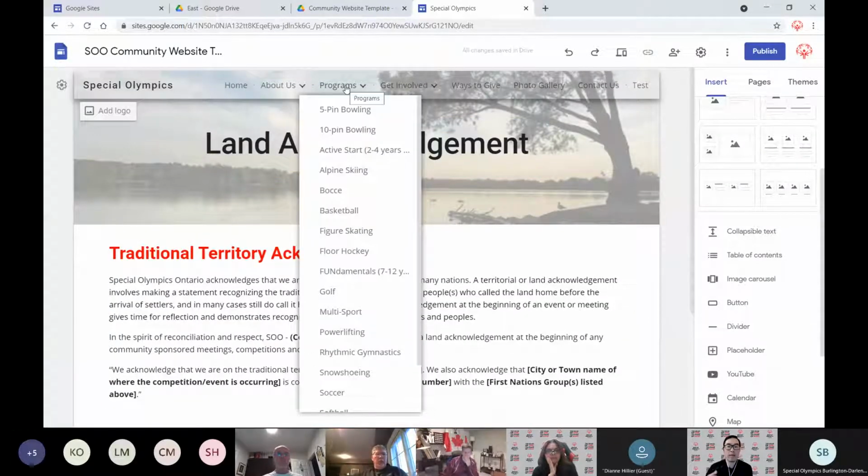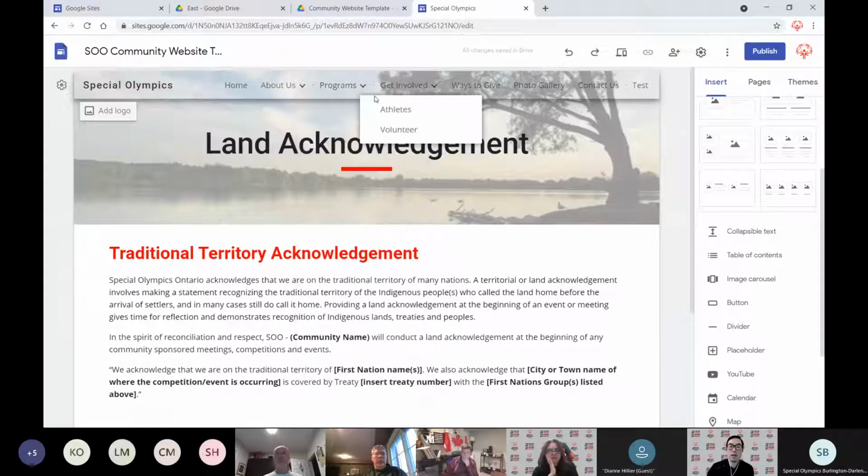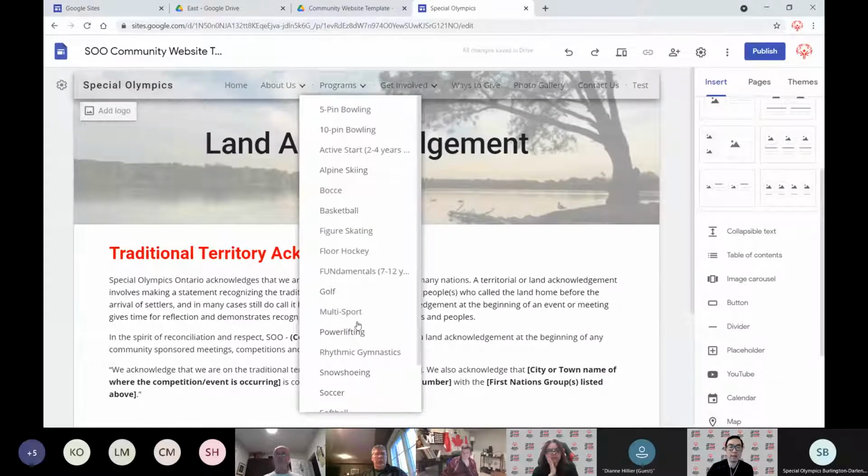Under Programming, as was mentioned here, these are all subpages, and I'll show that in just a bit. These are just examples. You can delete these. It's more to show all the different sport programs that Special Olympics may offer. By all means, you can delete it.